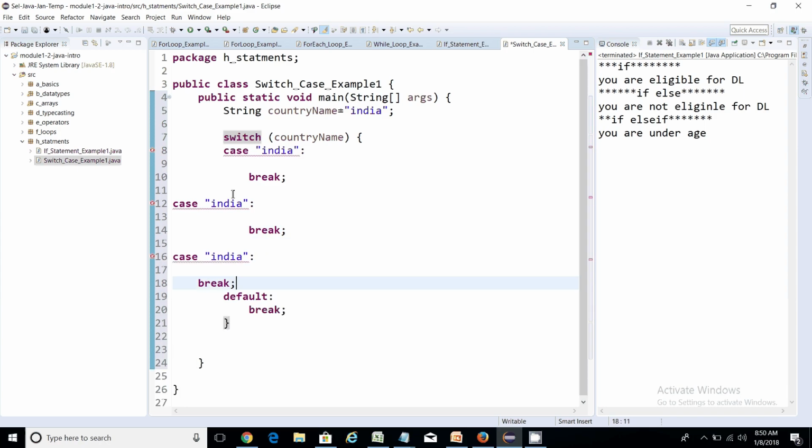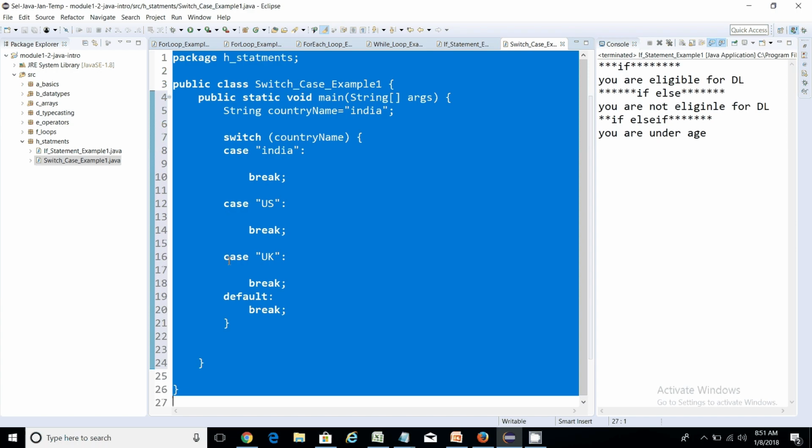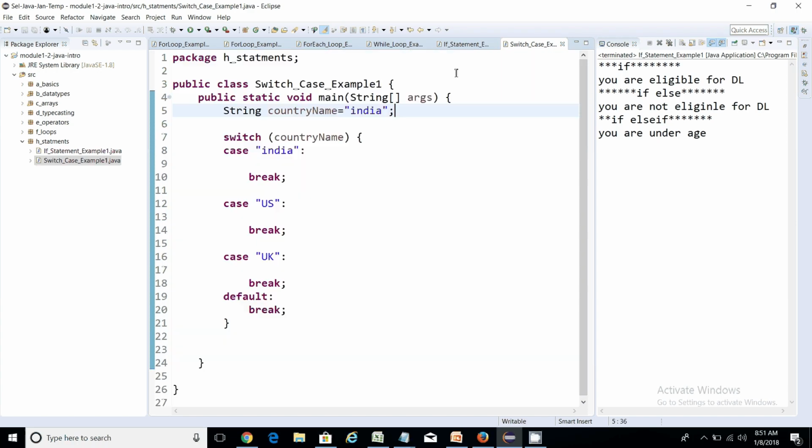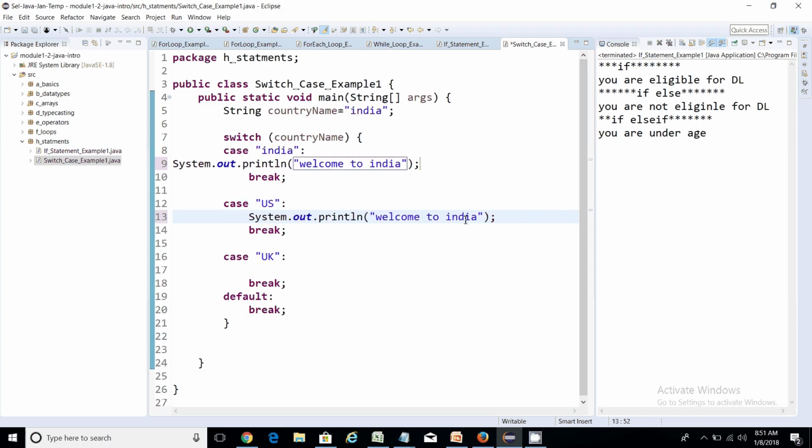For example, let's say US, then let's say I have UK, like this. And I'm going to say here simply sysout, welcome to India, right? Then welcome to US, and last I'm going to say welcome to UK.